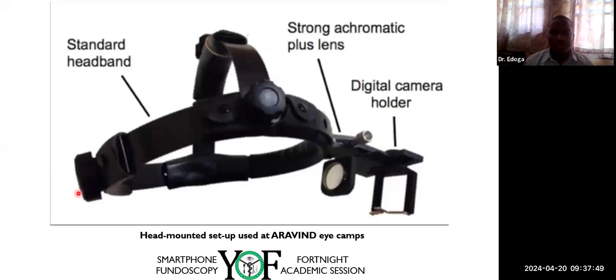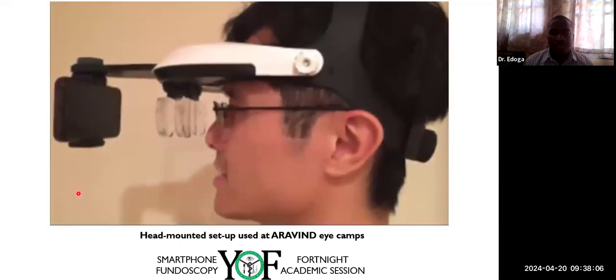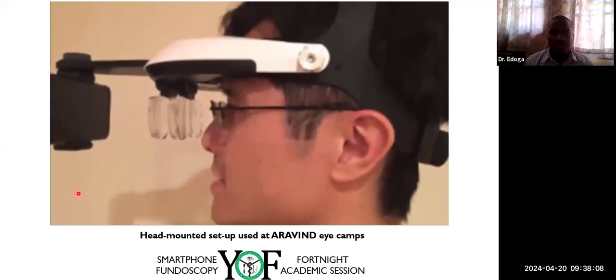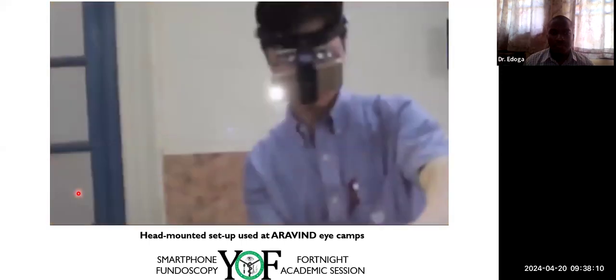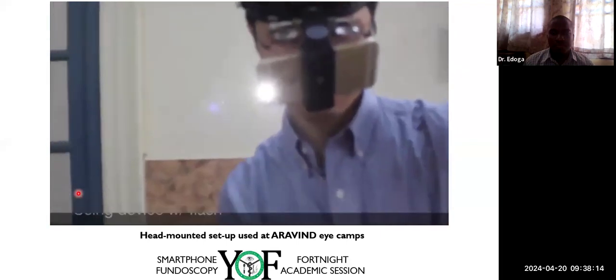Smartphones have the unique advantages of being portable, inexpensive, and ubiquitous. The accessory we designed uses a standard headband with an attached plastic plate that securely holds both the close viewing lens and the smartphone. The plastic plate is easily 3D printable and may be customized for the type of headband and smartphone used.